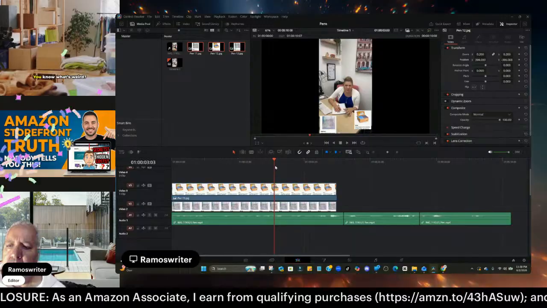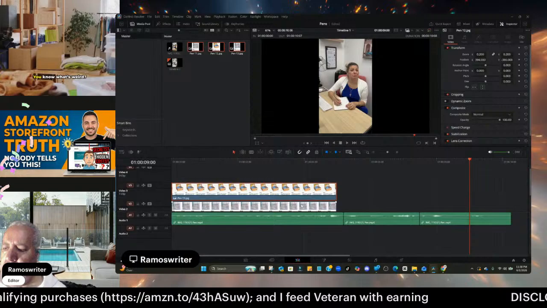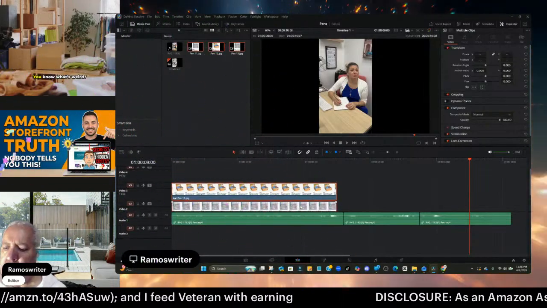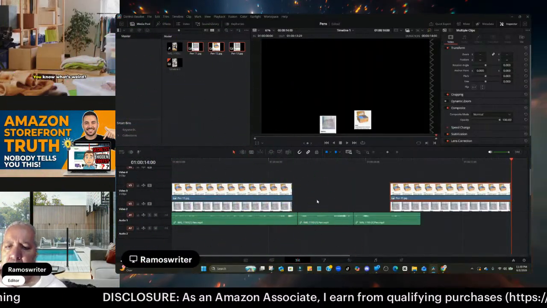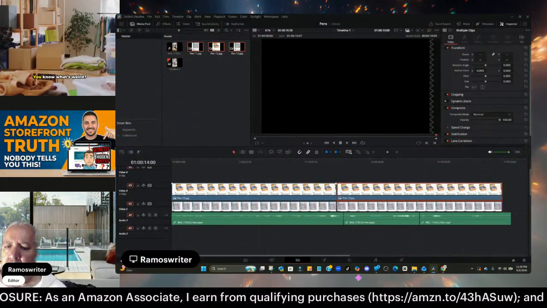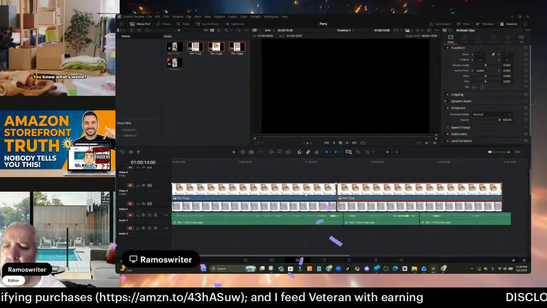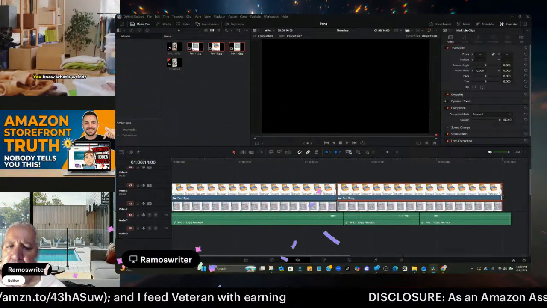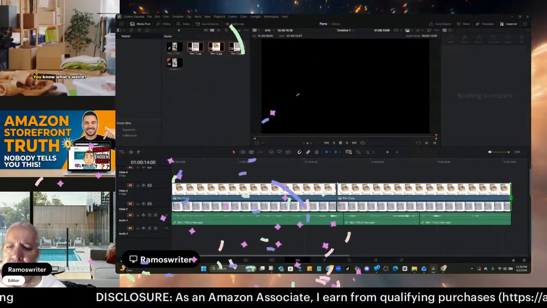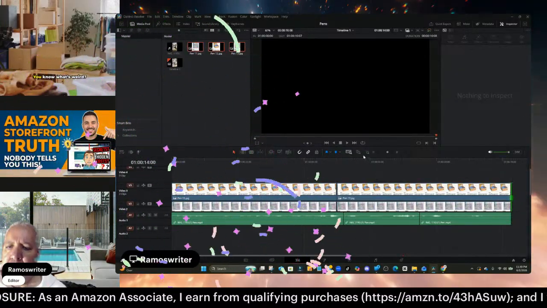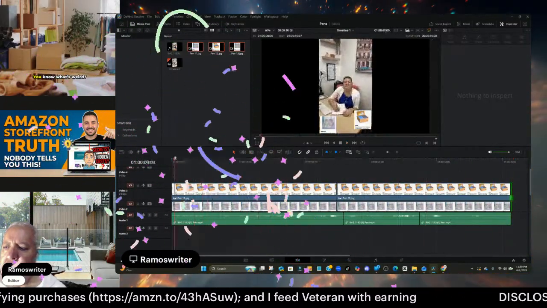And then all we have to do is move the time bar here, and we select both of these together, and we say Control C, it's a copy, then Control V. And what it would do is make you a copy of it, right? So I'm not gonna worry about transition or anything like that because that's not the point of what we're doing today. So let's just kind of play it with the product on the desk, right?